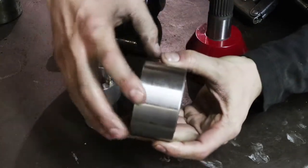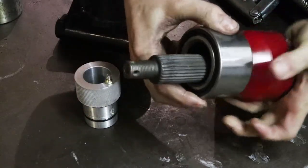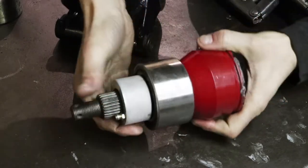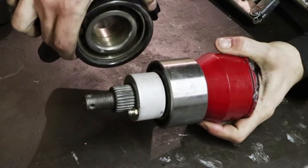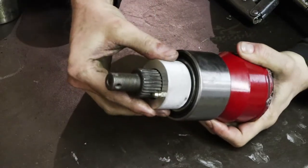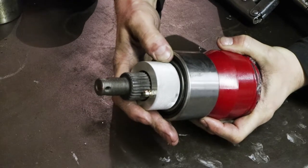So if this was installed into your suspension upright, it would look something like this when it's all assembled. Of course that bearing would be sitting inside here. So you'll get on there with your grease fitting and you can pump some grease in there. So let's try it out, see how it works.